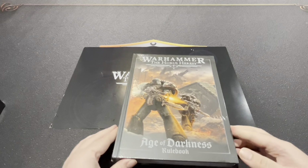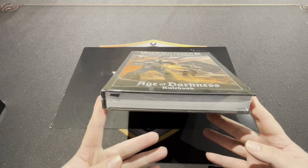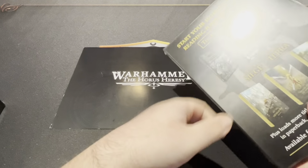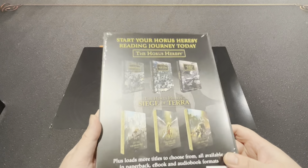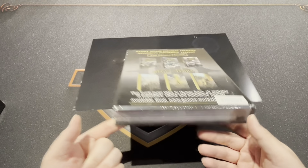Oh, that is a big book. That is a very big book. Really? What is in there? That's the rule book? Are you serious? I'm never going to remember that many rules.